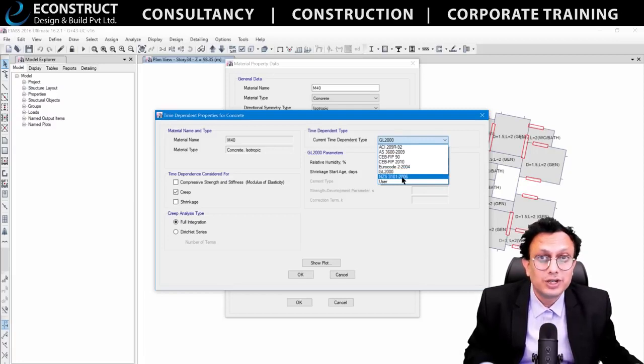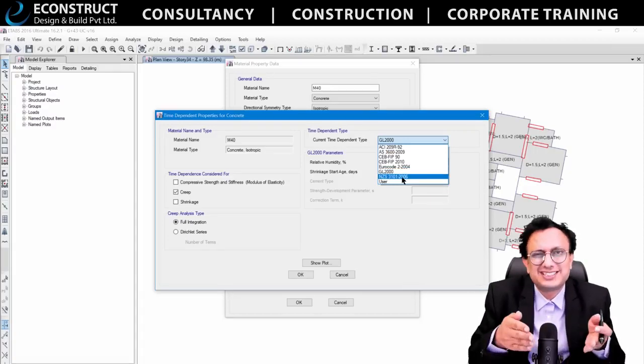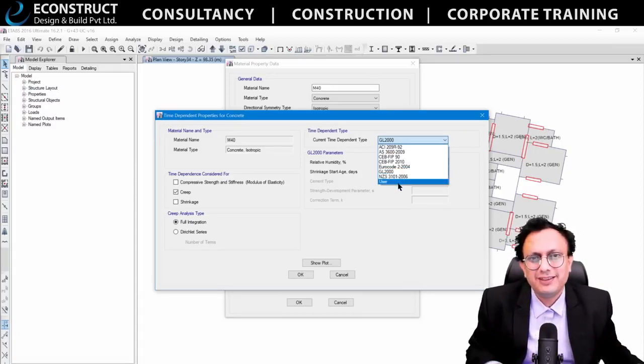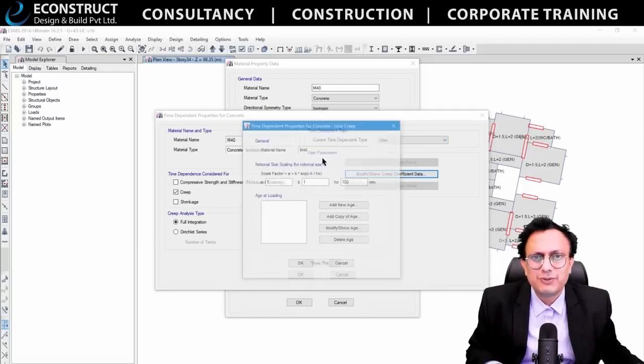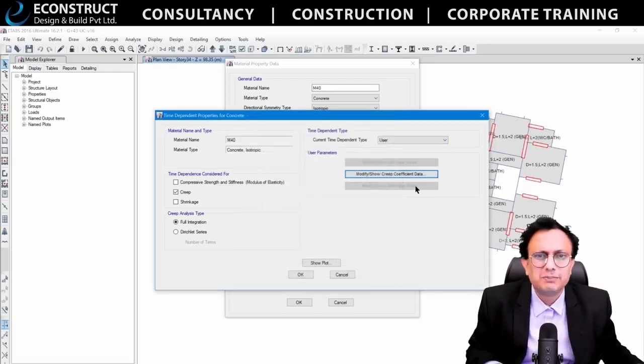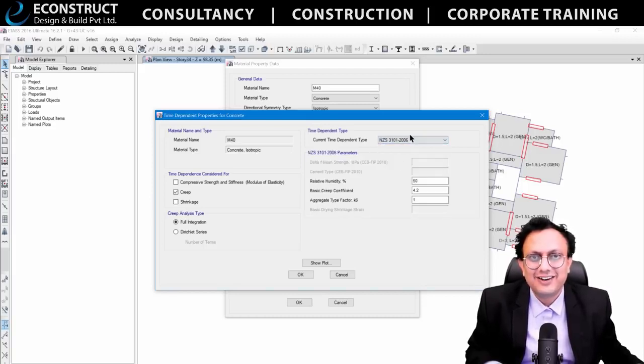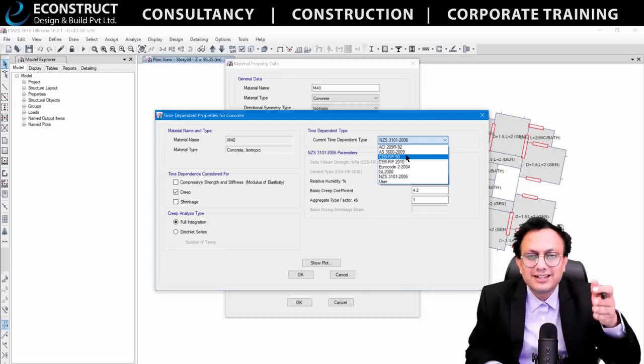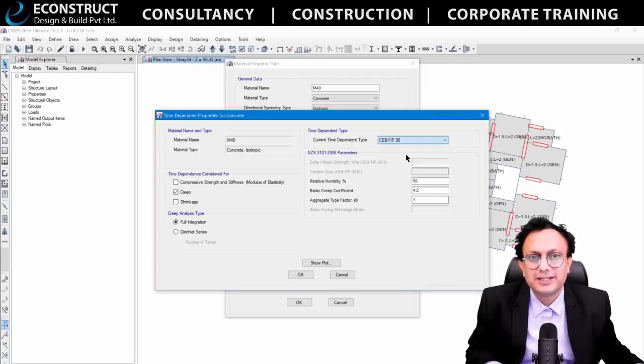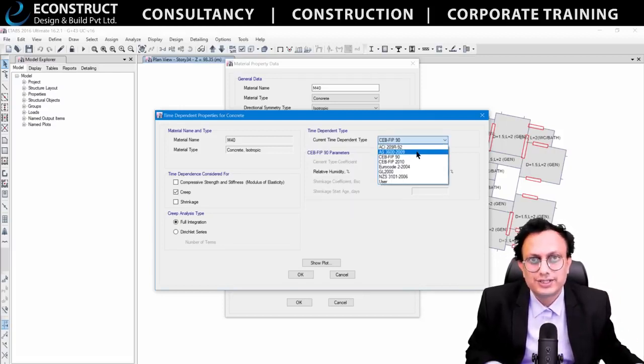If you guys are doing a PhD, please do this. Get some user values, get some coefficients and all. With a PhD, you'll be a doctor, somebody. Why? Because it is really needed here, the creep analysis. We don't have the Indian coefficient somehow.